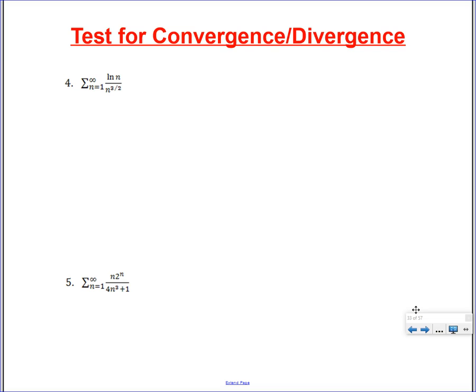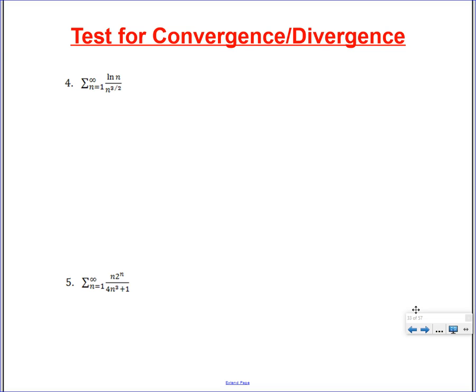Now pause. If you did compare to 1 over n to the 1/2, or even 1 over n, when you multiply that up, there's still some n left below, right? Yeah. Who's going to have the stronger growth, ln or the n? The n. So the limit's going to be 0. Yay! But n to the 1/2, and n to the 1, and n to any of that is divergent. Well, great. Now I have the limit equal to 0 and a divergent one, which once again, I know nothing.